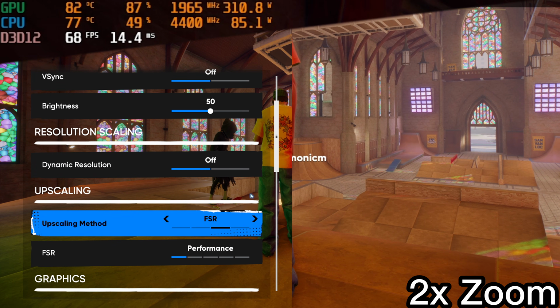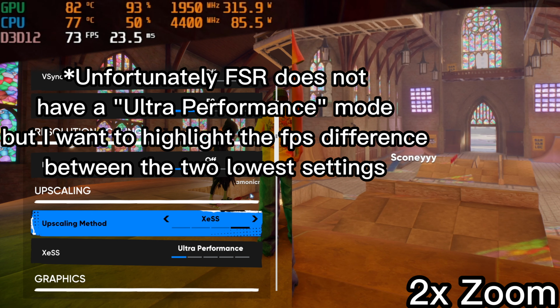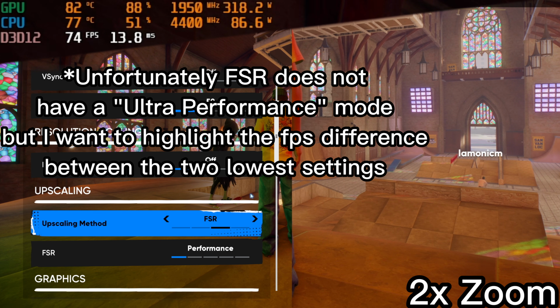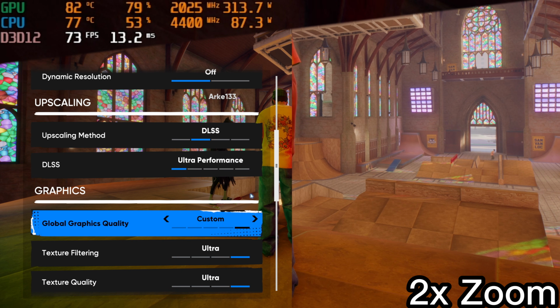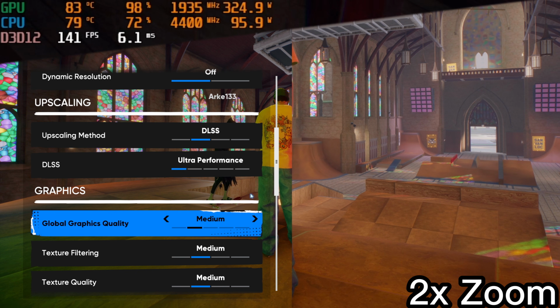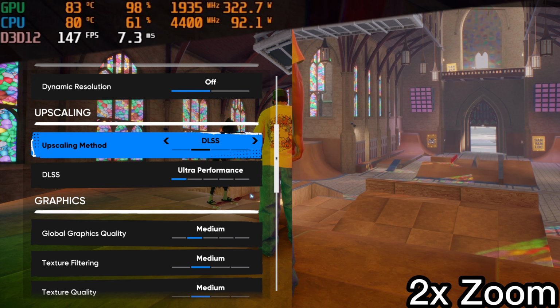Alright, so now comparing performance. So FSR, XeSS, running at max settings on a 3080 at 4K, it's about 70 FPS for all of them. But take a look at this. When we switch to medium settings, watch what happens. So with DLSS, we're getting 148 FPS average. But when we go to FSR, look at this, 120. So we dropped about 20 frames.